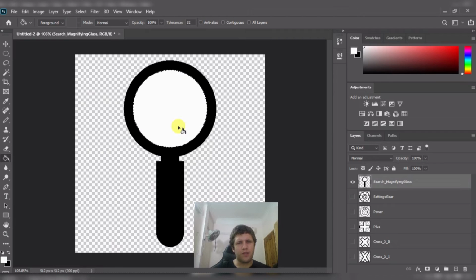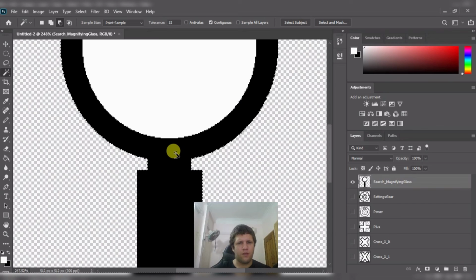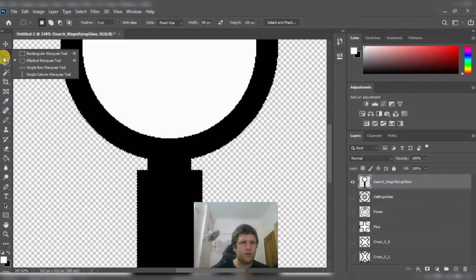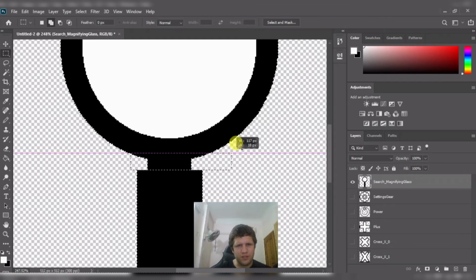No, we've got everything painted white, so we'll go with that. We could also do it with the handle. If I were to do it with the handle, what I would do is select everything, and then grab my rectangular marquee tool, style normal. Holding down Shift, I would select everything, or at least that bar.